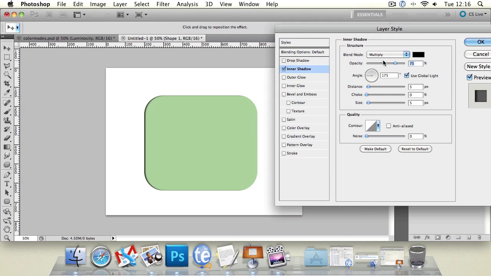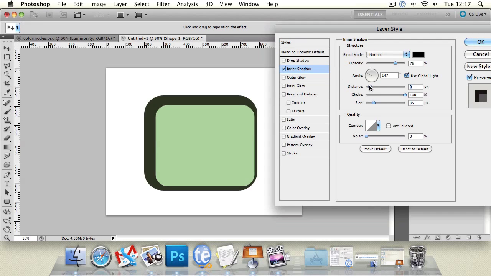Then we've got inner shadow, which is essentially the same thing, but it's a way of being able to make your objects appear as though they are embedded or embossed, set back, whatever you want to call it. Again, all the same options. Noise, we can actually set how solid the inner shadow is, the distance, the angle.